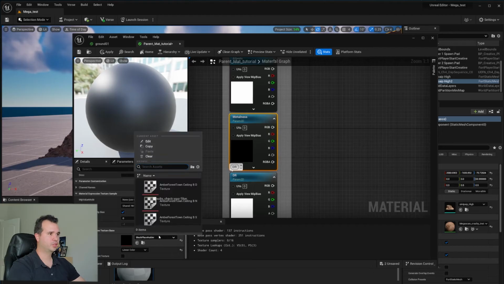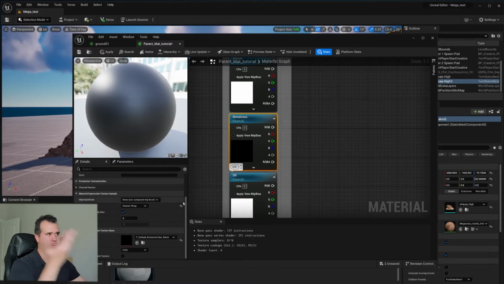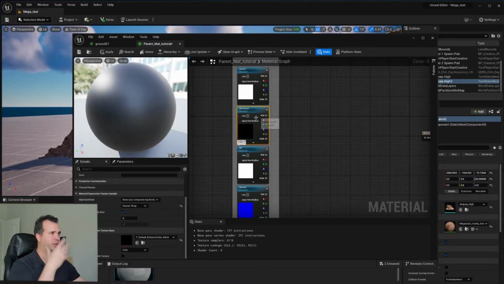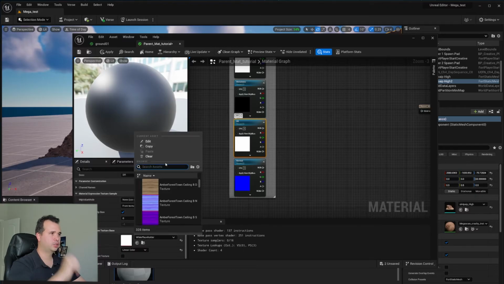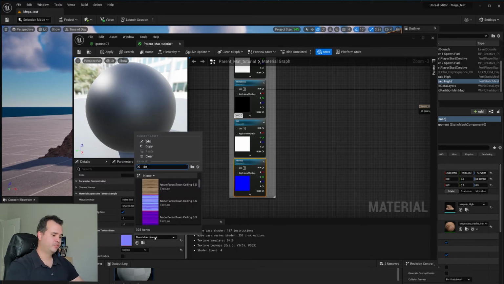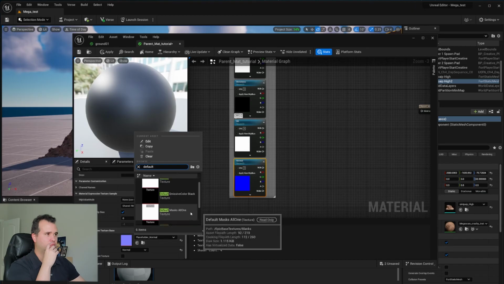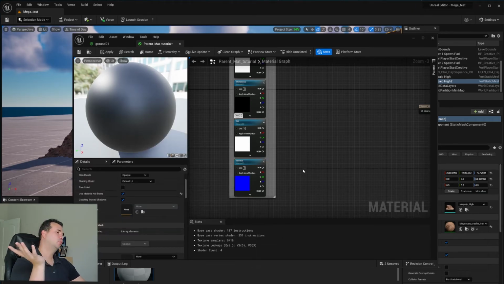We're going to do the same thing with metalness. Type default. Black color, again, it was pretty much the same color that was here. I'm going to do the default white also for roughness. And there's going to be a default for normals as well. So I'm just going to click on that and we're done.